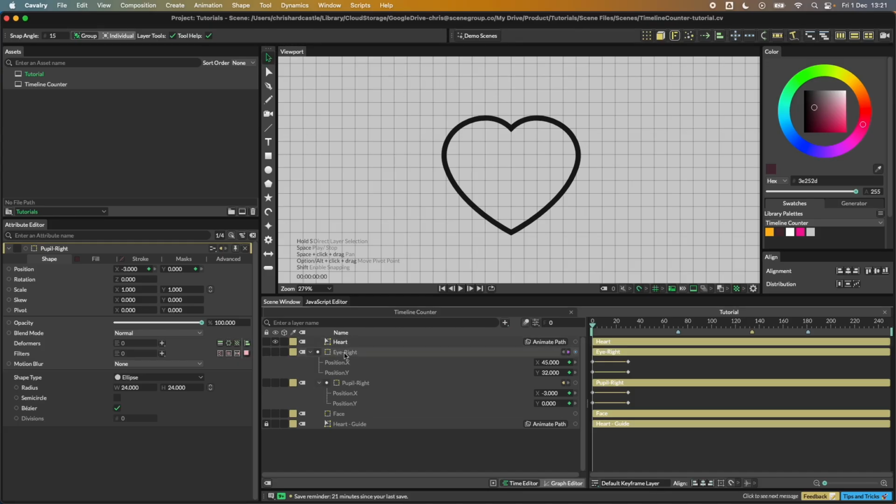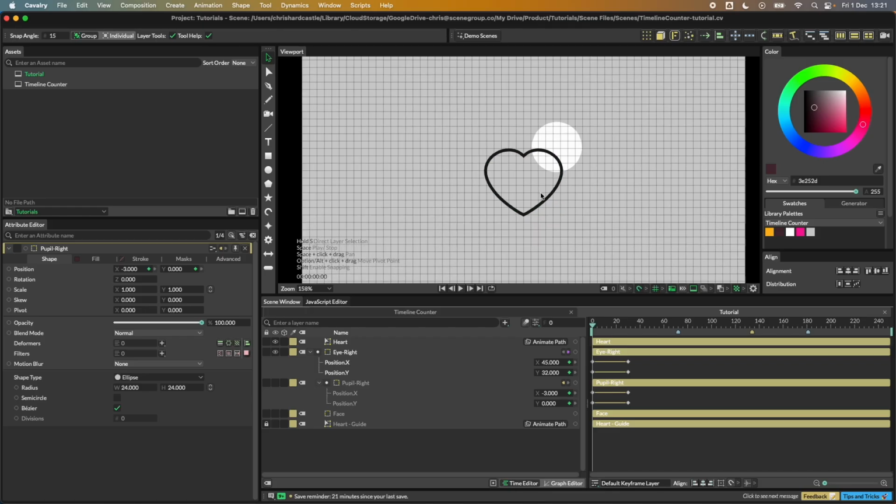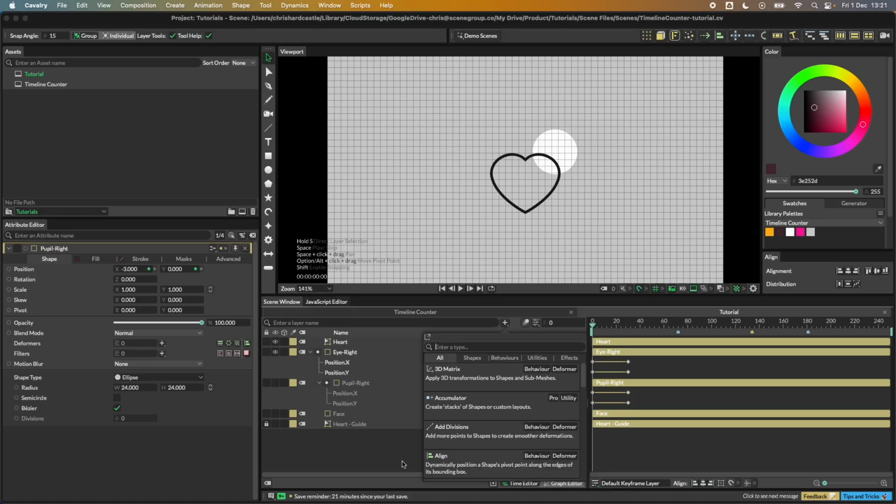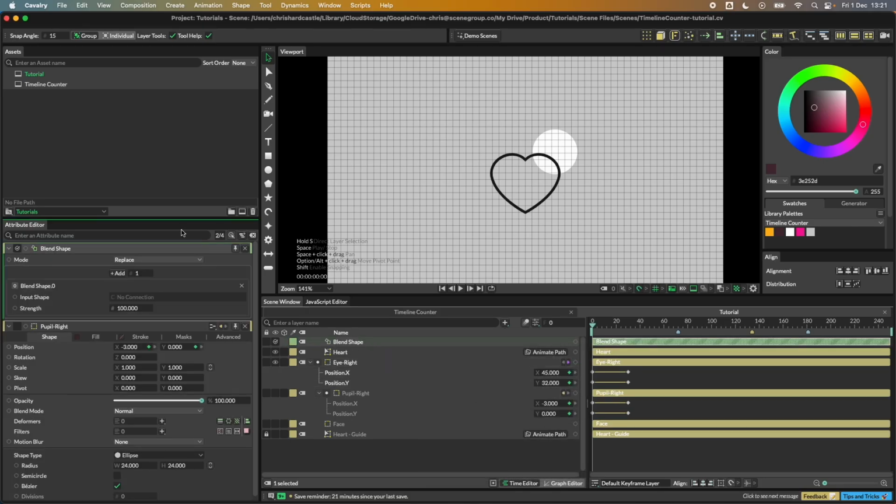Okay, so what we want to do now is blend between this eye and our heart shape. It doesn't really matter where the heart is in terms of position. The feature we're going to use next is more concerned about the meshes themselves rather than their positions. So what we're going to create here is a layer called a blend shape. I'm hitting Command or Control full stop to bring up the quick add window and just double click.